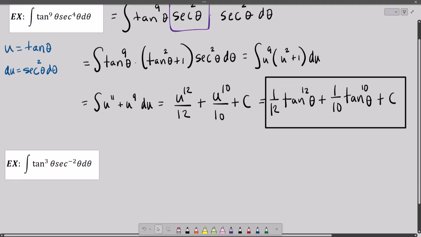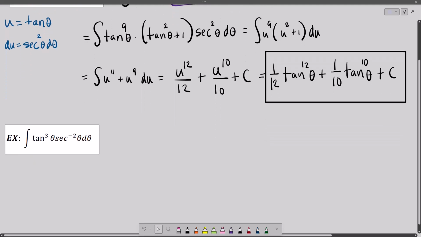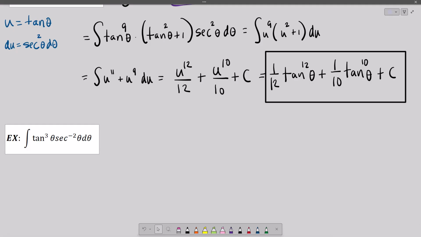All right, when we look at this next one, that is not considered an even power on secant. I'm just going to rewrite this one. The way we want to think about this one is that those secants are in the denominator. We can't pull off 2 secants and group it with the differential with division. So when we say the power on secant is even, we mean in the numerator. When we say the power on tangent is odd, we mean in the numerator.